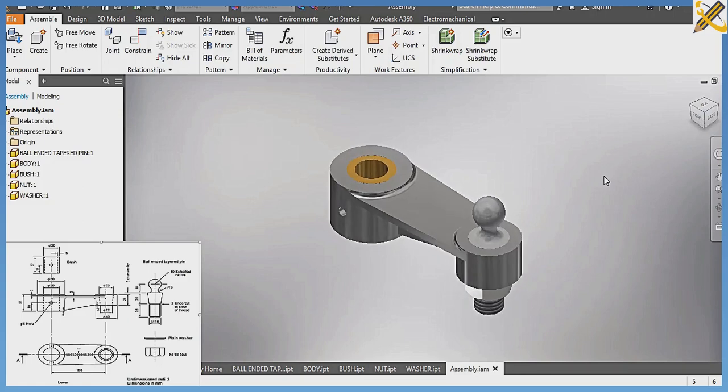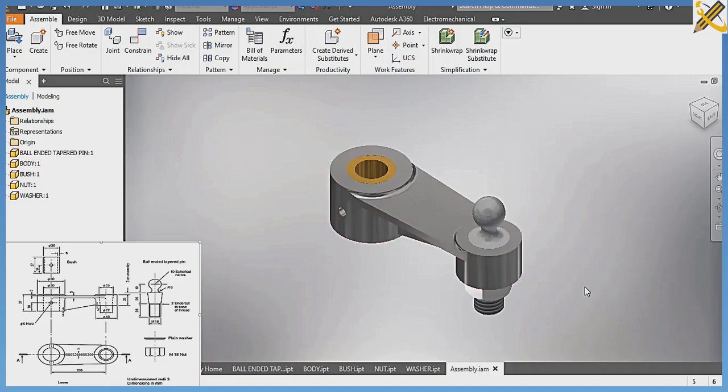Okay, so now the next procedure is creating the working drawing. The two major things you need to actually master are how to produce the parts and how to assemble them properly. If you assemble them, then the rest is easy. Whatever you do in this area, we actually show forth in the next procedures. As in the previous tutorial, we are going to create first of all the isometric view where we are going to show the part list. That's the first thing I'm going to touch for today.